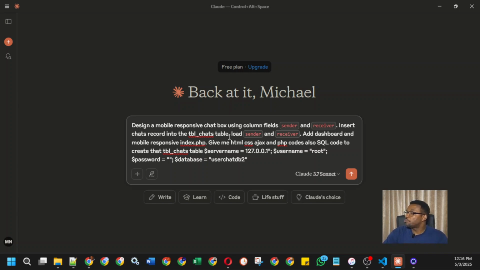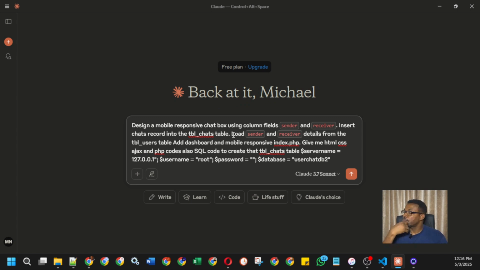Now load sender and receiver details from the tbl_users table. Okay, that's it. Load sender and receiver usernames.